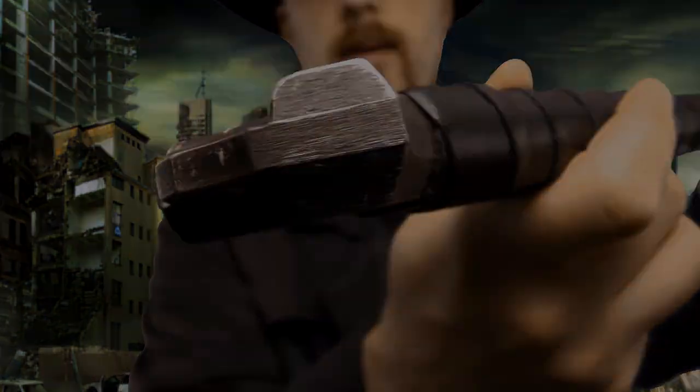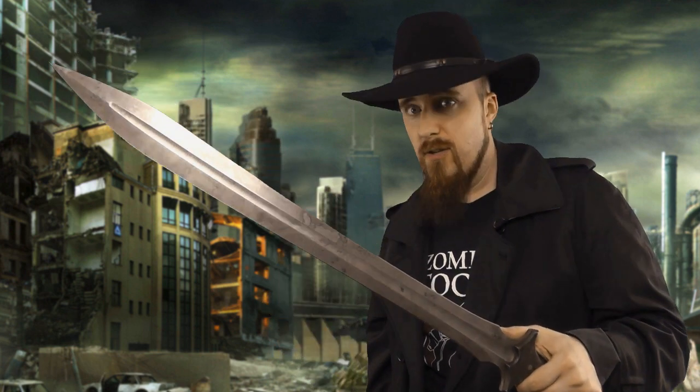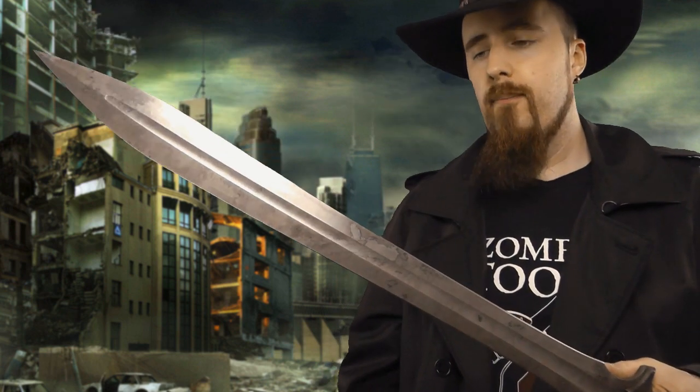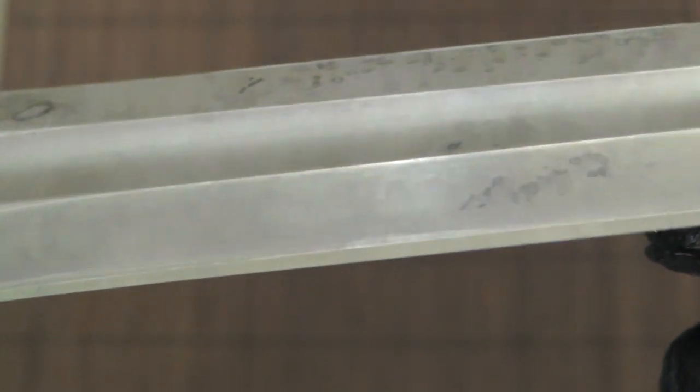I'm not going to talk much about strength and durability because it has already proven itself in the tests. I've done things to it that you would normally never do, and it held up just fine. This type of steel is tried and true — there's no question about that. But let's talk about the blade as far as the geometry is concerned. We have an overall lenticular shaped cross section, and they added a fuller to the blade. The grind is nice and even, and the symmetry overall is very good.